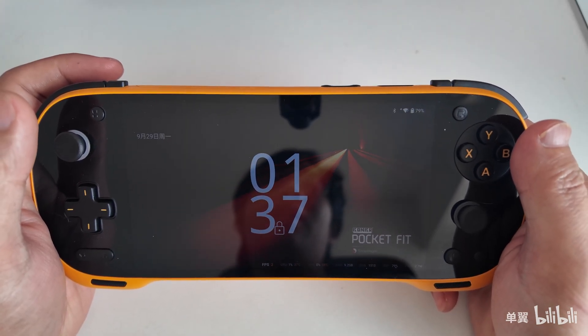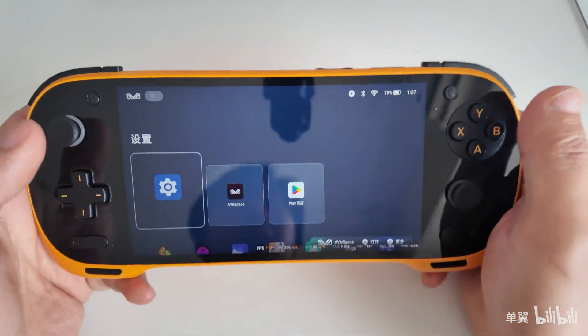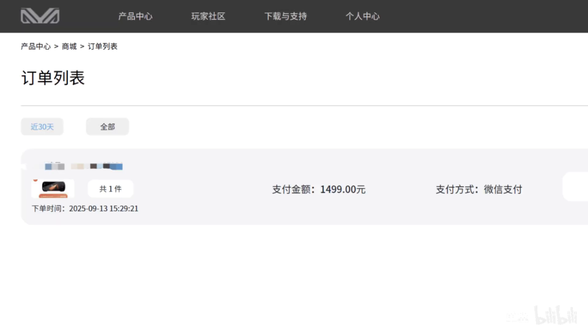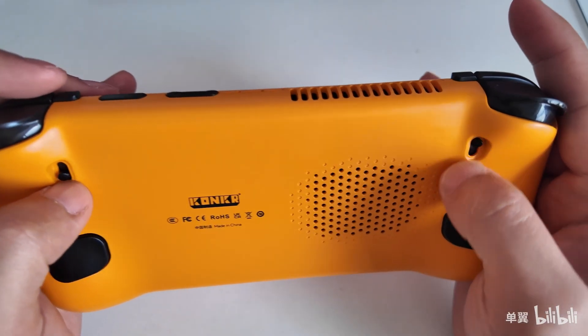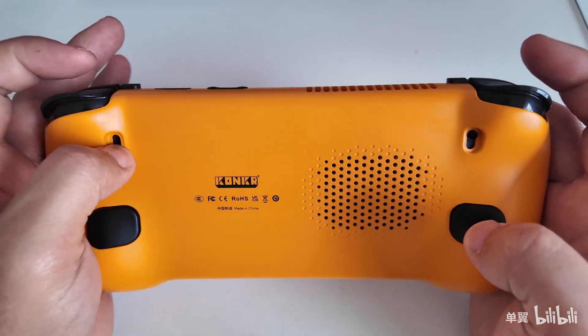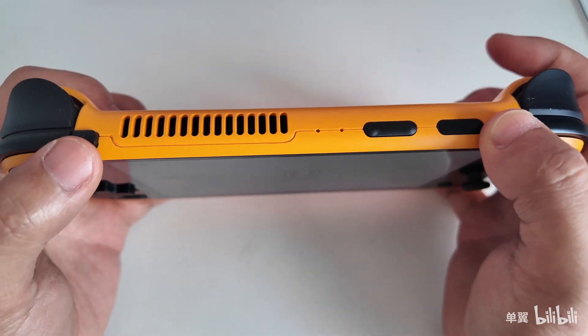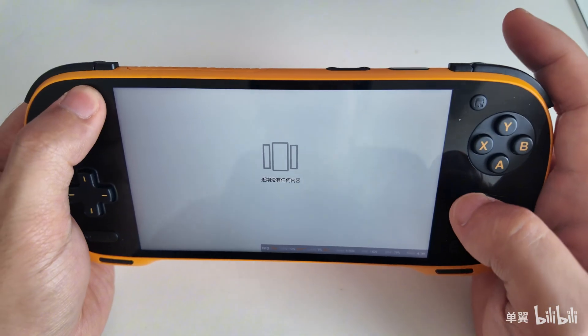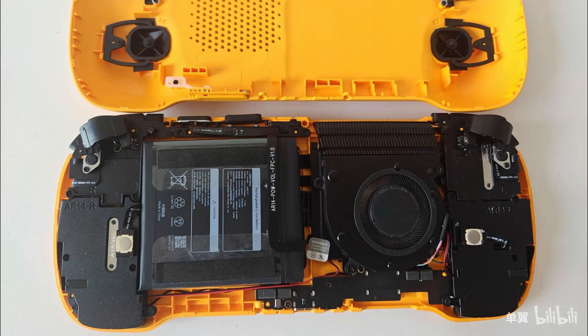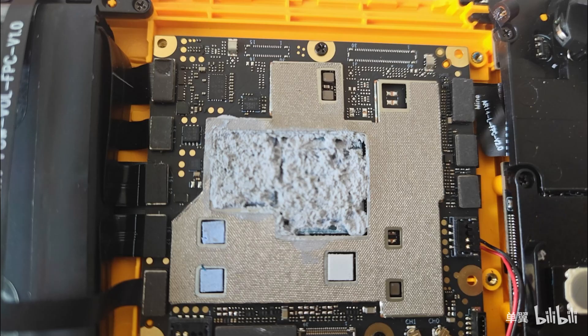I got a Pocket PC handheld device to test. This test machine's production version is not different. I also self-funded the purchase. It currently costs $14.99 and is a full 8-frames-per-second, three-hole machine. It is a sub-brand under the 26 Plus, but it comes with trigger locks, spare parts, ABXY buttons, and even an Xbox button for streaming, plus a 144Hz high-refresh screen. I also disassembled the machine to check the workmanship.